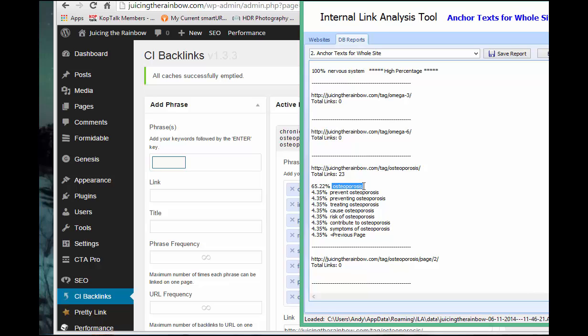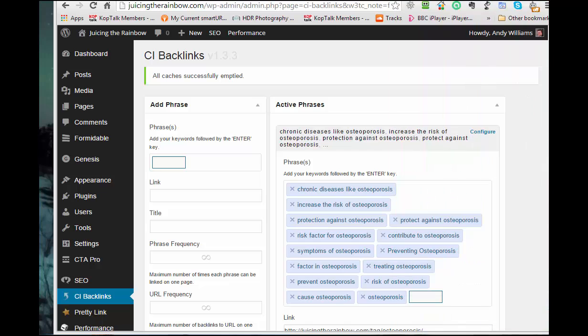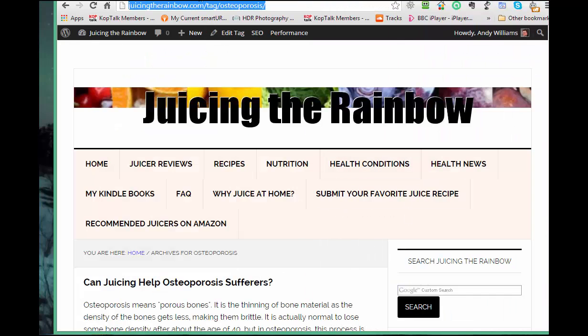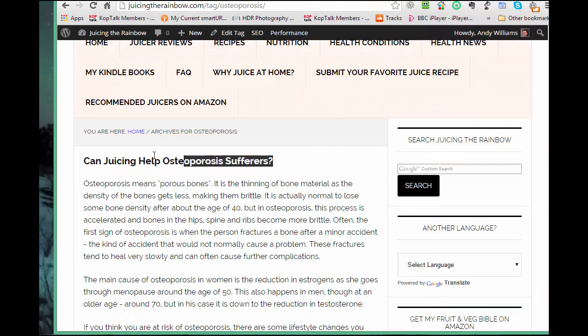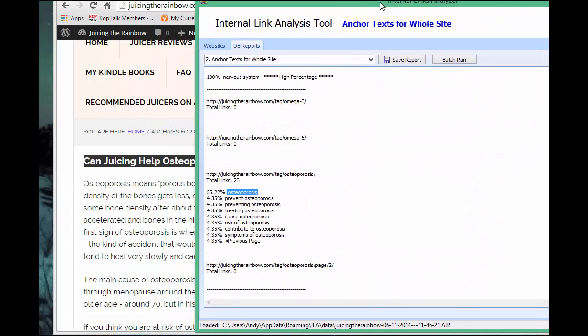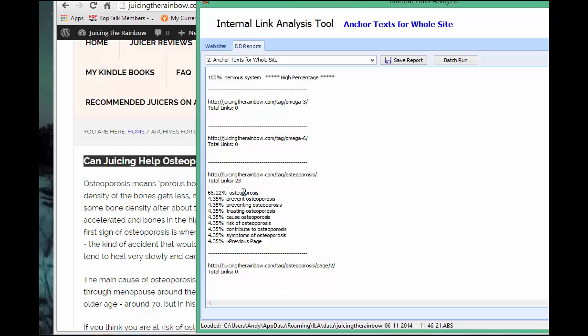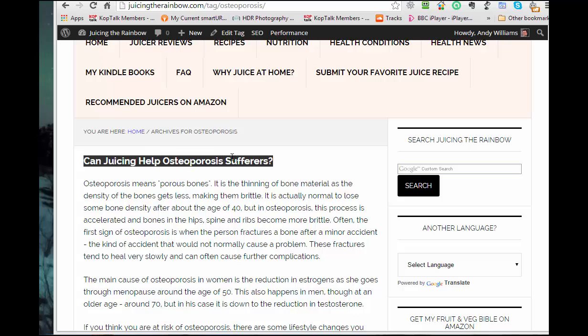What I do is I use links back to the home page using the title of the website or the bare URL. Or if I'm going to link to an individual page, I'll use the title that's on the page to link to. I never try and insert words. I'd never try and put an article on another site that had the word osteoporosis in it linked back to this page. The reason is that used to work. Now Google is aware of all that, and with Google Panda and particularly Google Penguin, it doesn't work and you're going to get your site penalized.